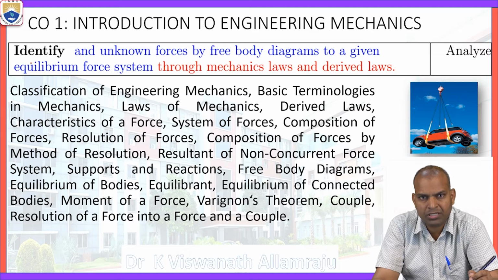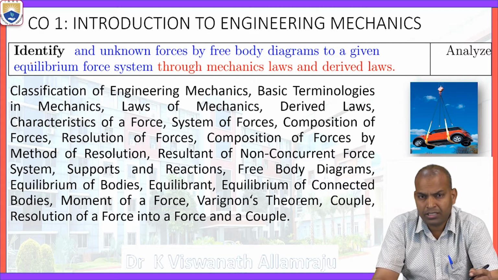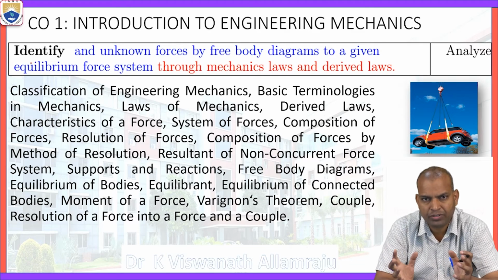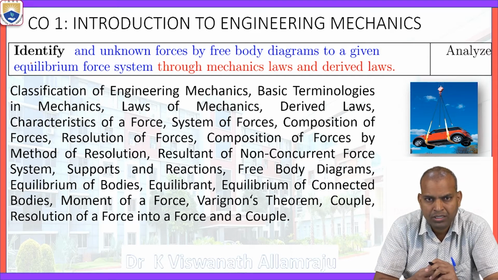And the third equation is sigma M equal to 0. What is sigma capital M equal to 0? That means the algebraic sum of all moments about any arbitrary point is equal to 0. Again here there are two types of moments. One is clockwise moment, another one is anti-clockwise moment. We consider clockwise moment as positive and anti-clockwise moment as negative. Then the clockwise and anti-clockwise combination sum will be there. That's known as the algebraic sum of moments, and we are talking about the moments about any arbitrary point equal to 0.